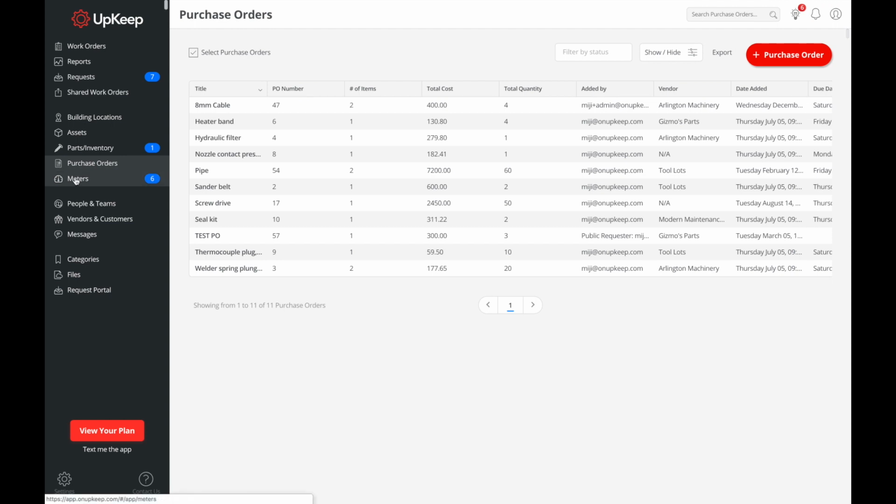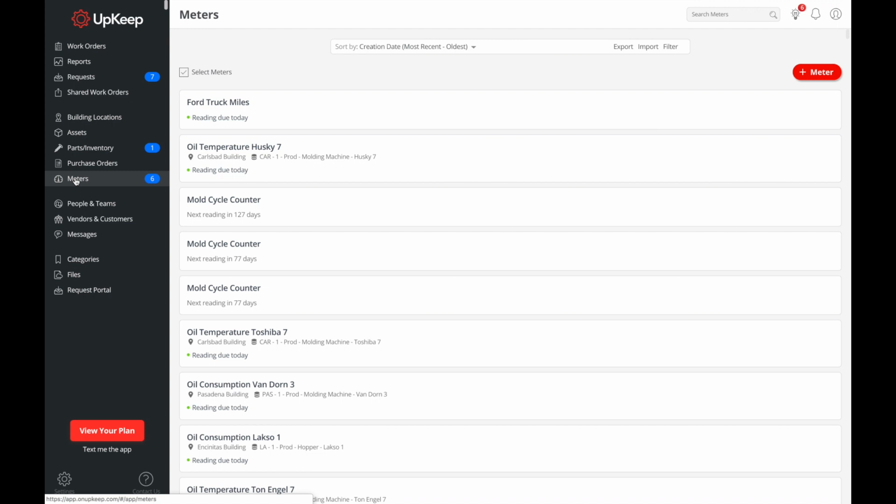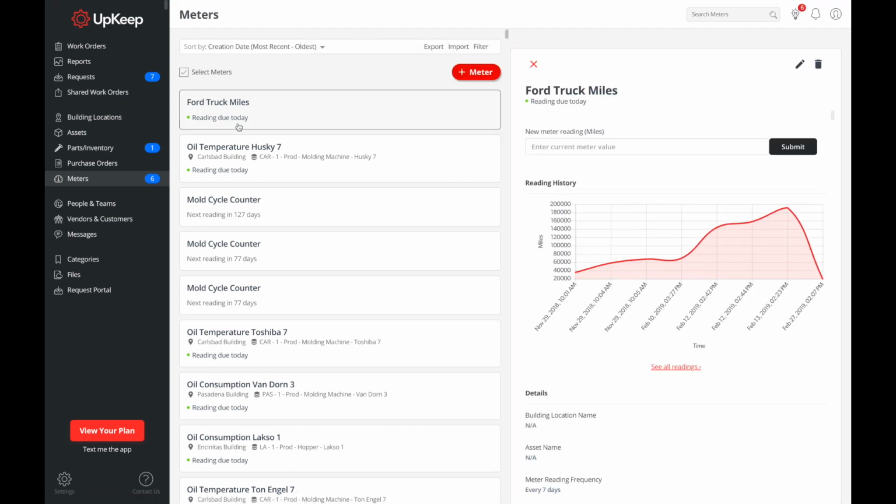Now we saw those meters earlier and how those meters are attached into assets when you actually are on the Business Plus plan. If you're not on the Business Plus plan, no worries. Regardless, you do have the ability to access your meters here. Our meters are basically designed for any type of reading that you might be taking related to an asset. So maybe it's an odometer reading, maybe it's an oil temperature reading or an oil level reading. Really the sky's the limit in terms of how you can use your meters.